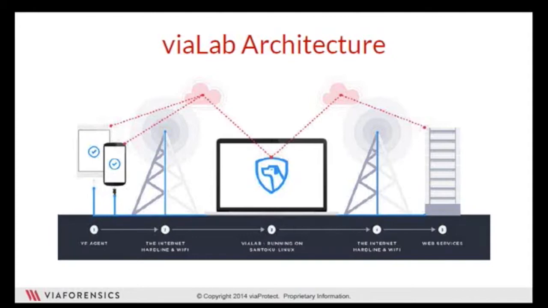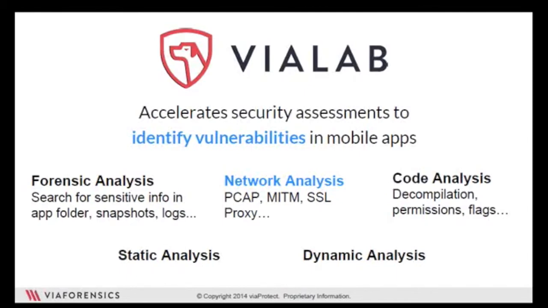It's software that runs on Sentoku Linux, which is a custom Linux distribution that has many tools to test the security of mobile applications as well. It's an open source distribution that you can freely download. You connect a couple of devices, either iOS or Android devices, to the laptop that have your application that you want to test, and then you can run assessments on that. An important point of this diagram is that the phones connect to a Wi-Fi network that viaLab is actually starting. We do that so that we can capture all of the network traffic that is being sent by your phone and therefore by your application. And you'll see that this is obviously very important for the different network tests that we're going to show you today.